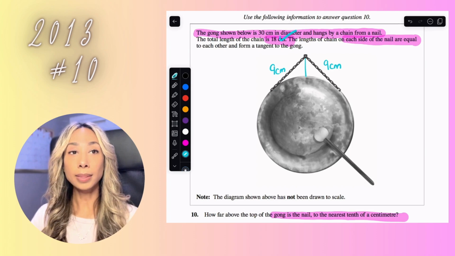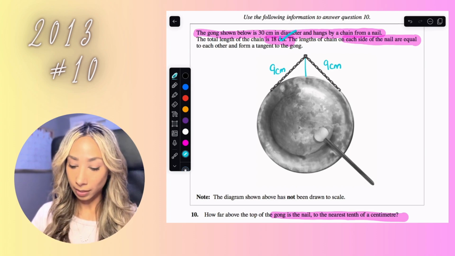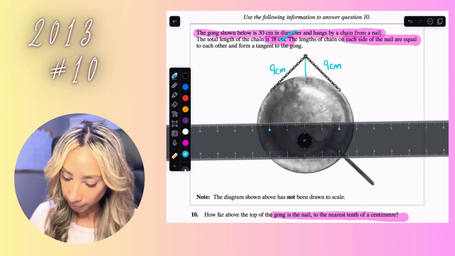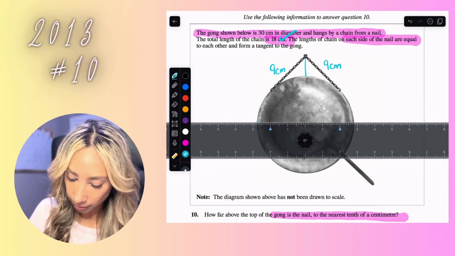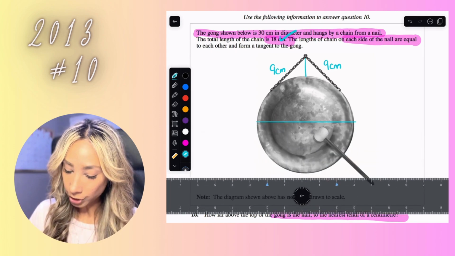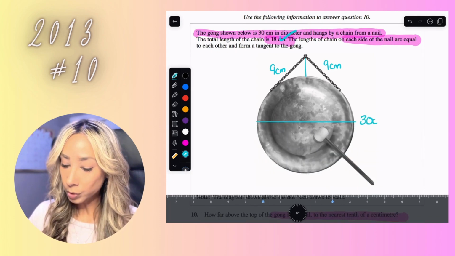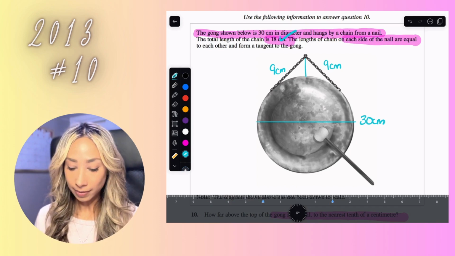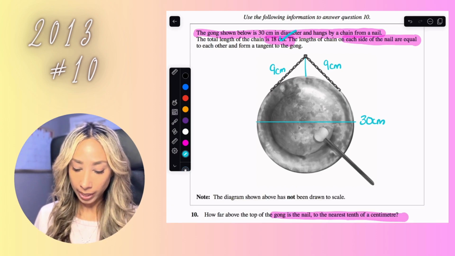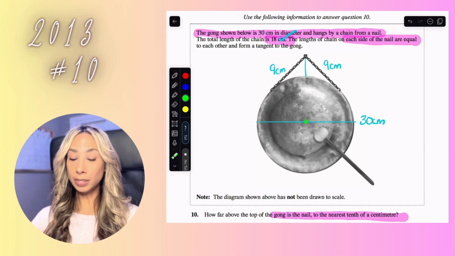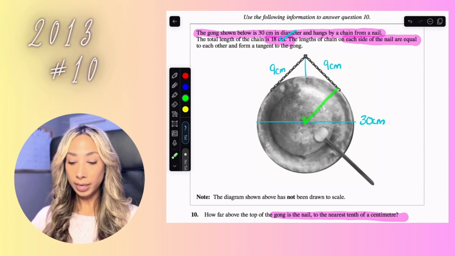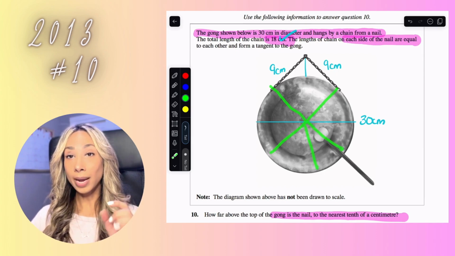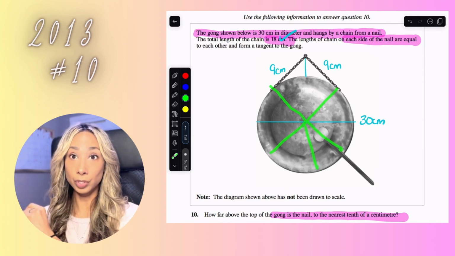We also know that the diameter is 30 centimeters. So that means if I were to draw a line here, that portion there is 30, which means our radius, which is half the diameter, is 15. Now, as I've said before, the radius is from the center of the circle to the edge, but we can get really creative and rotate it anywhere around the circle, so long as it starts in the center and goes to the end of the circle, okay?